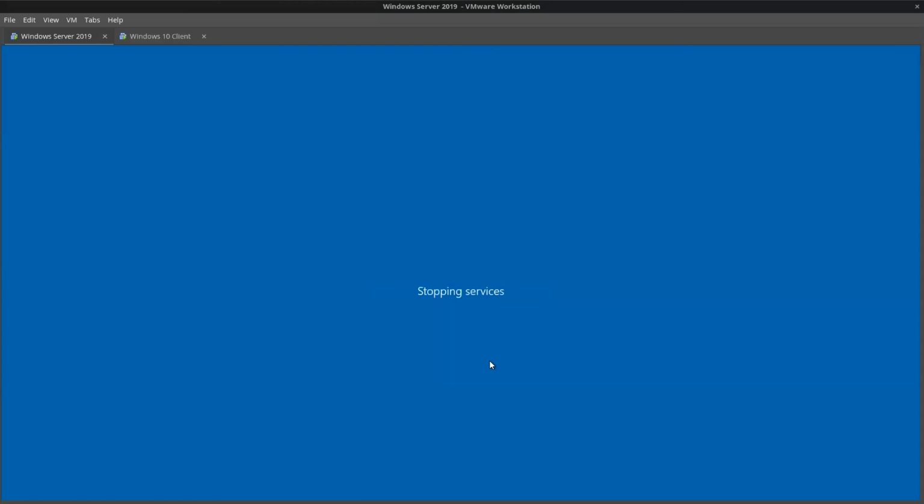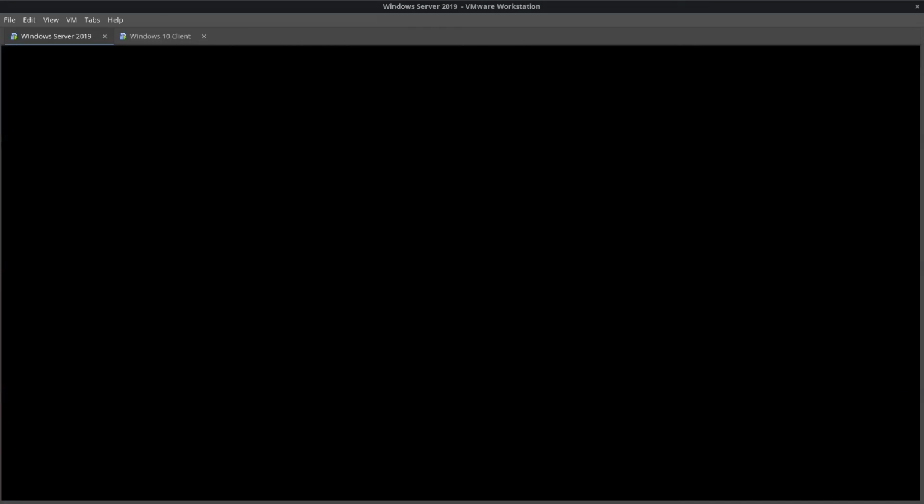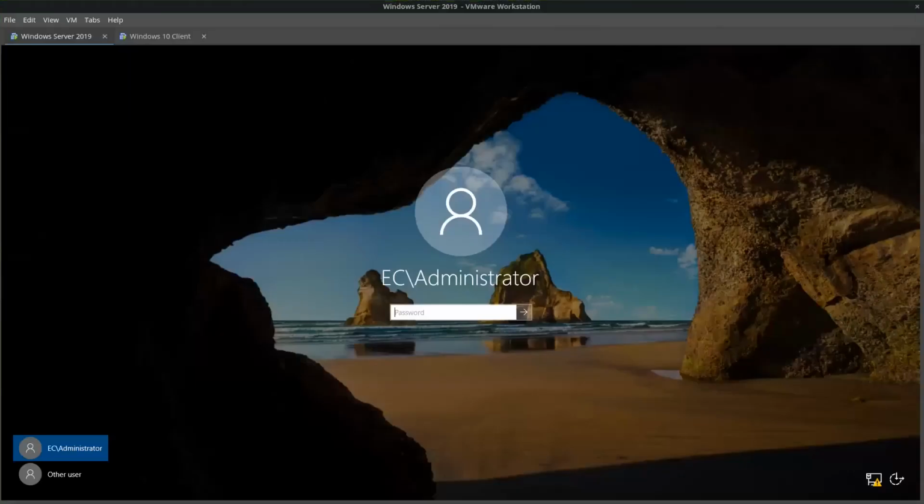And at this point, we are going to be logging into our new domain. So hopefully this is quite snappy here. Resume. Okay, so what you might notice now is we're no longer logging in as administrator. We're now logging in as the NetBIOS name /administrator. So we're logging into the domain now. We're no longer logging into just the machine.